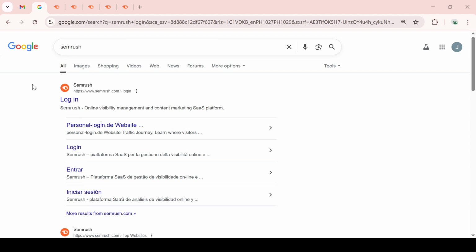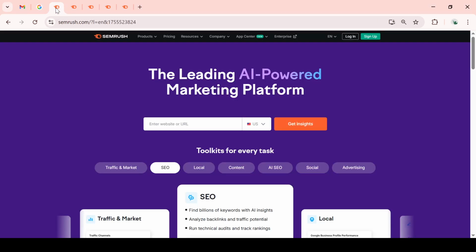First, let's begin the journey by opening your preferred web browser. This can be anything from Chrome to Safari or Firefox, depending on what you're most comfortable using. Once your browser is up and running, head over to the search bar. Here, you'll need to type in the keyword Semrush to quickly locate their official website. Navigate to it, and if you have an account, make sure you're logged in to access all the necessary tools we'll be discussing today. Now, for today's task, we are looking at the manual addition of competitors.